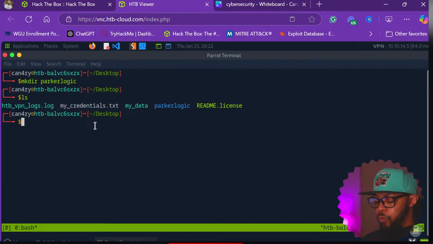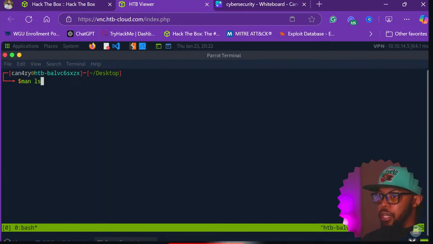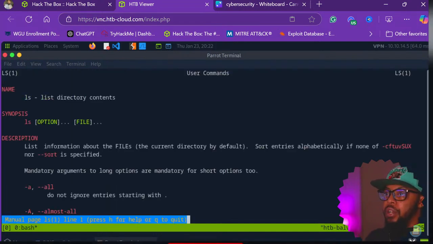So by doing that, we will do something called man, which stands for manual. And then for right now, we'll do ls, one of the ones we first did. So this is very important.